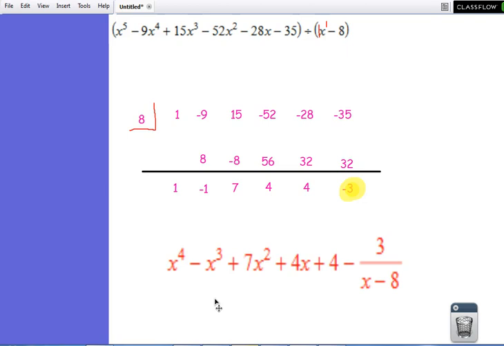Now, along with that, what I could do if I really felt the need to, I could multiply all of these terms by x minus 8, and it would in fact get me back to this polynomial right here, if I so choose to do so. I'm not going to in this case, but to prove a point, you could do that if you wanted to. Alright, let's do one more example here.